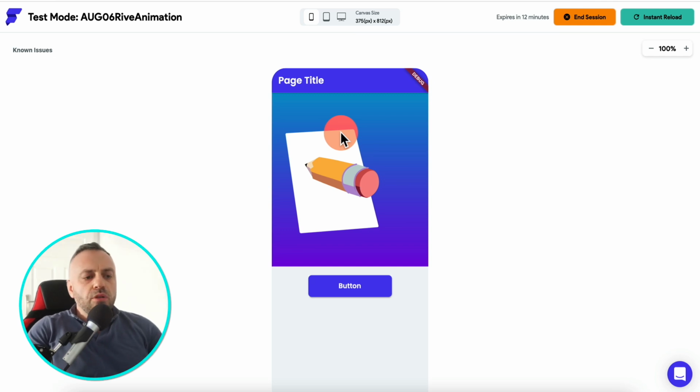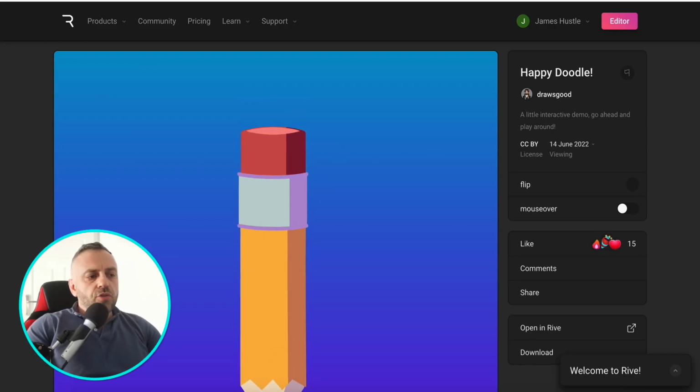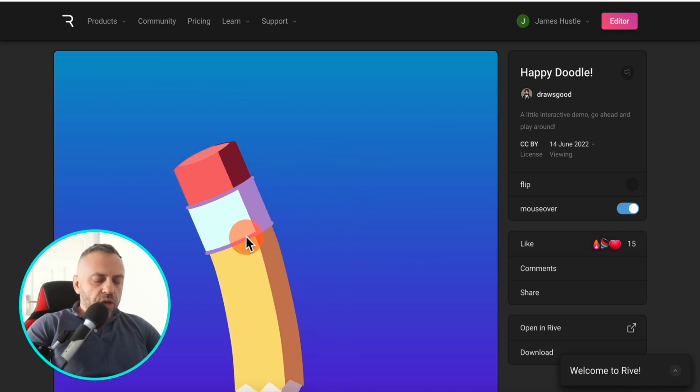And of course, I can have multiple animations. I can have a button execute another animation, lots and lots of interesting things. Now, let's talk about how you can actually build these animations. And I also want to show you a couple of advanced functionalities that are going to be very interesting to you as well. And so once you go inside the Rive app, you can see we have this animation here.